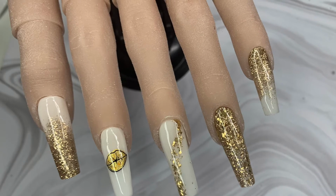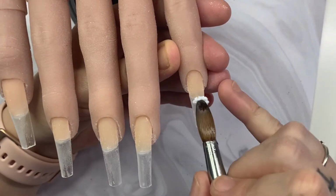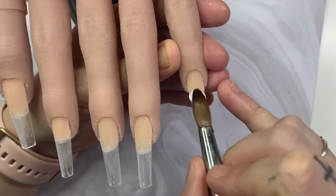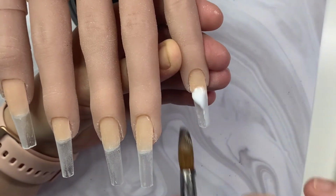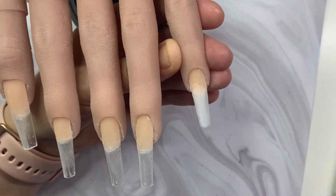So I've done another set on my flexi hand. This time I thought I would do a sort of New Year's set, and instead of going for your traditional black and silver or black and gold, I decided I was going to try some white and gold nails.